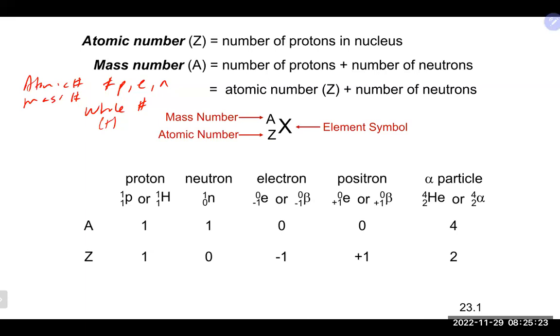The proton is also used a lot, and that also has a couple of symbols which are commonly used. A P for a proton has a mass number 1, atomic number 1, or just hydrogen, which is also a proton, is used. Neutron has a 1 for the mass number, 0 for the atomic number, and this is really our beta particle here. And our positron, as you can see, carries basically the same symbols, but it is +1 versus -1.